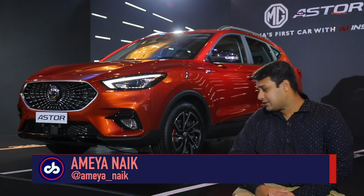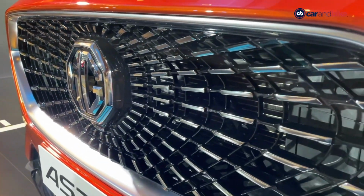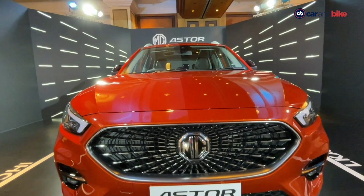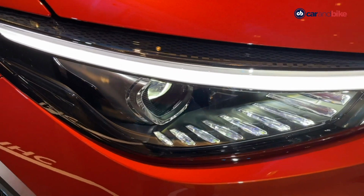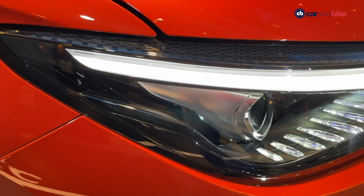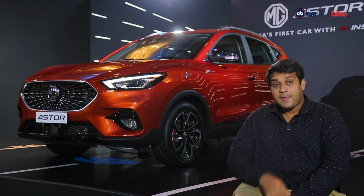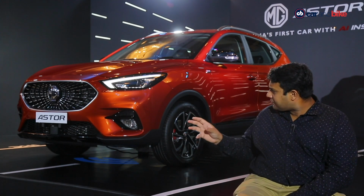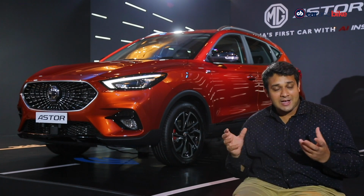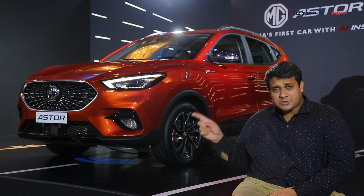So the grille is called Celestial Grille, and that is because you see the way it sparkles all around. We could call it the Spider-Man grille if you want. But it looks good, and the concave in it actually brings out a 3D effect. Even if you see the LED headlamps and the LED Hawkeye DRLs, where you see that there's a nice pattern to it. And yes, they are standard on the car. Now the Celestial Grille has a bit of chrome to it, but from far away, I couldn't really see it. I thought it was black gloss till I actually went very close and found it. Now, it actually looks very pretty.